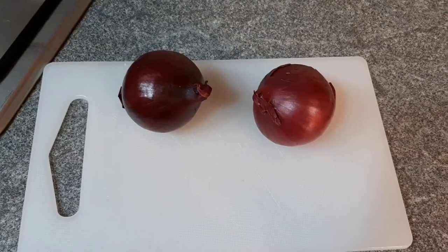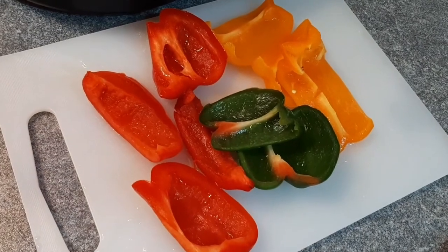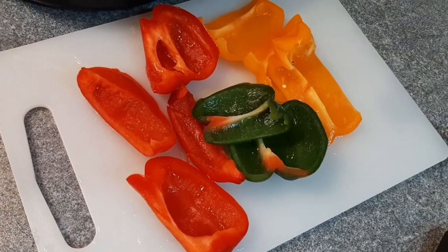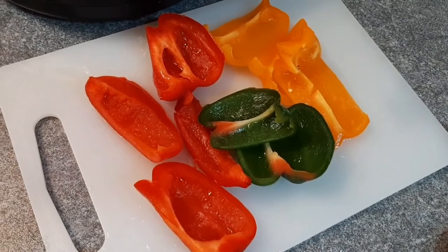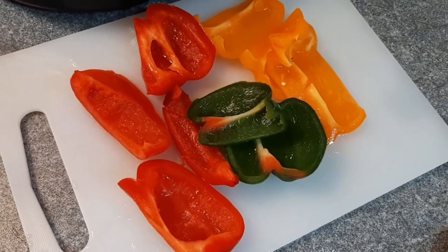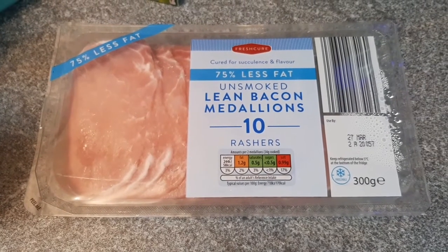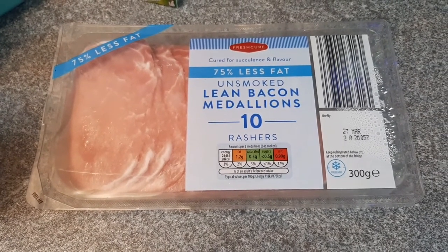I'm going to chop two red onions to put in — I'm a fan of onions so I tend to put more in than perhaps other people do. I've also got red, green and yellow peppers to put in. We always freeze our peppers when we buy them from the supermarket because we use them in most of our cooking and for my husband's stew that he makes. So we always have peppers in the freezer — I've got half a green one, half a yellow, and a few slices of red. I'm also adding a tin of mushrooms. I'm going to use bacon medallions, and it's best to cut off all the visible fat even on these lean medallions, so I'll use scissors to cut them.